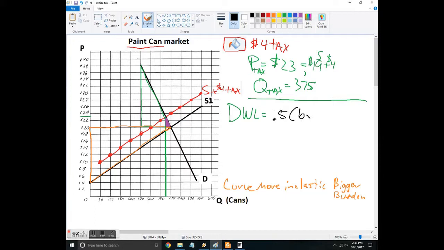So how do we calculate this? Remember, anytime we're doing this triangle stuff, it's just one half base times the height. So in the case of the deadweight loss to the consumers, or the consumer surplus, this is going to be the height here is going to be 25. It goes from 375 to 400. So it's one half 25, and then we're going to go up from 20 now to 23, so that's going to be 3. When we think about this, $3 of that $4 is going to fall onto the consumers. So now we've got 3 times 25, which is 75, and then half of that is $37.50. So this is the loss to the consumers.